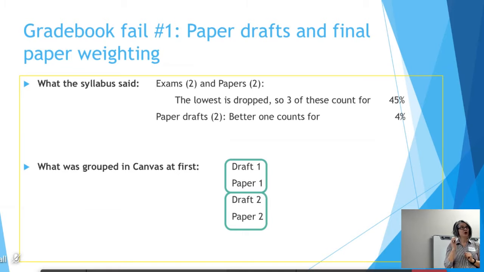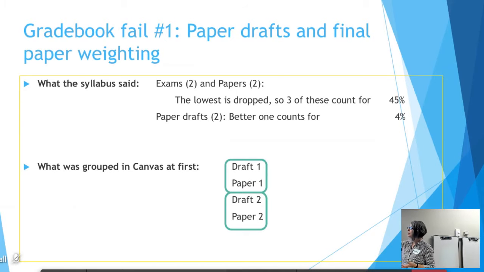Traditionally we've done 2 exams, a midterm and a final, and 2 short papers. But we tell them that they can drop the lowest of those because some students are better at exams, some students are better at papers. And we keep changing this around. And by we, I mean myself and my TAs. My TAs have been great, and so we try to work as a team.